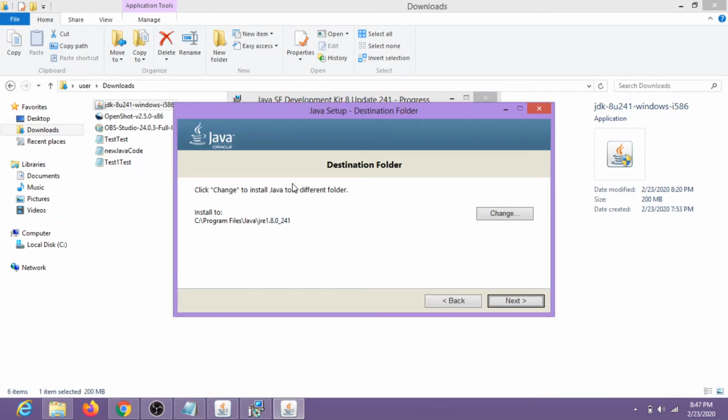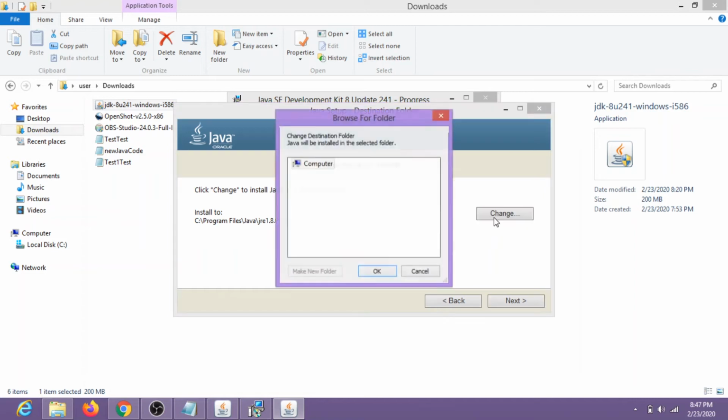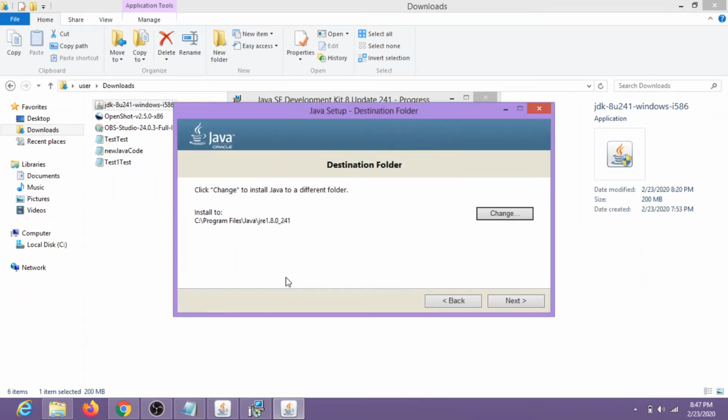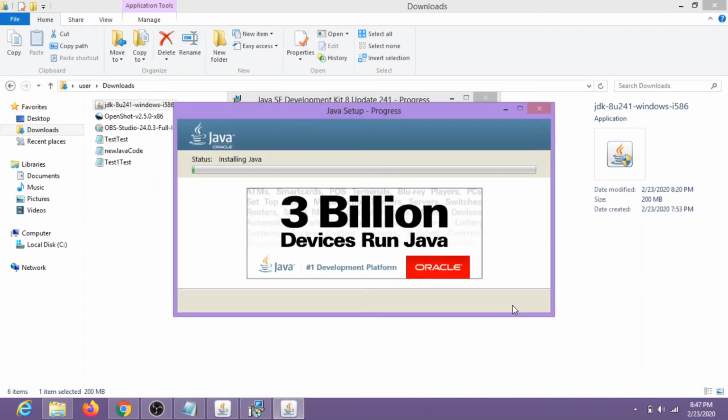This is the place where you will be keeping your Java files. Here it is asking to check your path. If you want to change it, you can click the change button and keep it wherever you want. I will keep it as it is in C Program Files Java JRE and click on the next button.